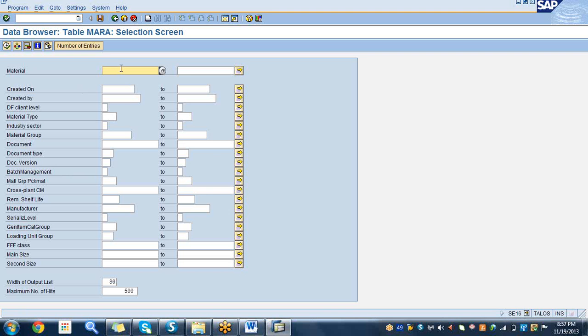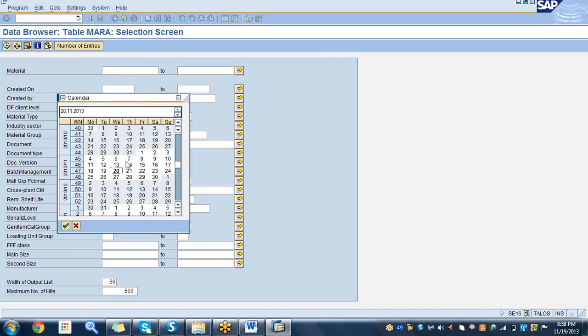Okay. Created on: put today's date, and your ID. This is the place where you type today's date. Sorry, today is the 19th, right? You can go to the drop down also, because sometimes we don't know what the convention is.